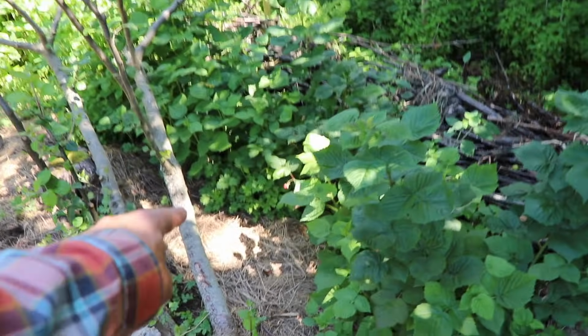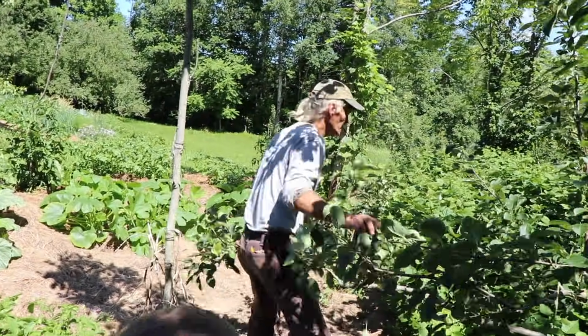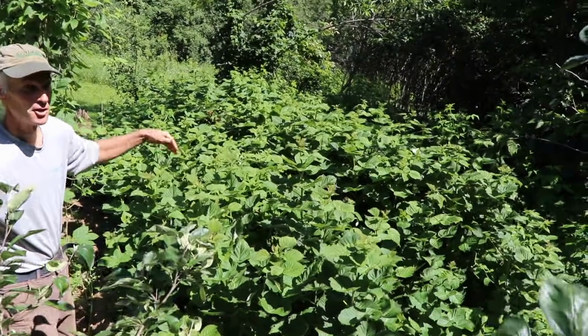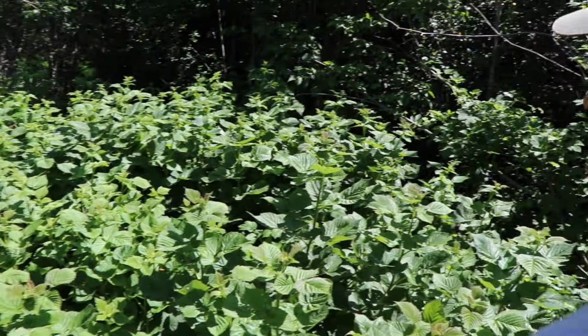I thought I saw a couple of red ones, Gavin. You see that red one down in there? Yep. You've got to watch out for ants, but they're here. Look at this, it's a fire ant. I'll get you some. But imagine, two years ago I planted five plants here. So this is another five into 5,000 situation? Well, just think about how lush that is in two years, and it's growing.